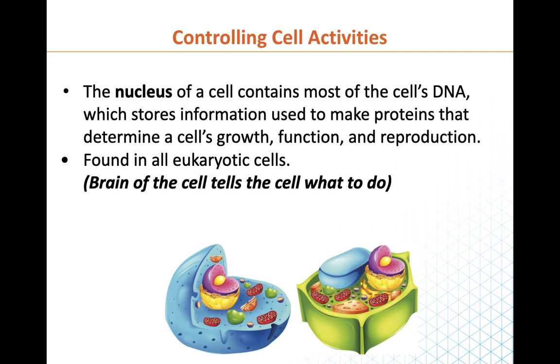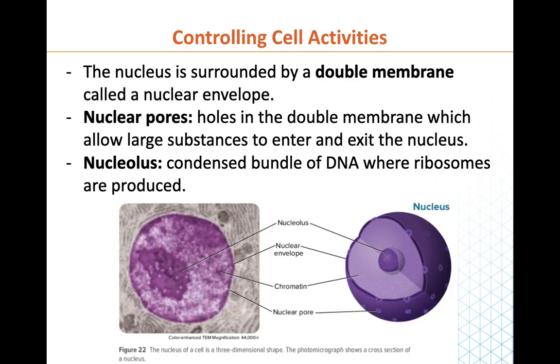The nucleus also helps protect your DNA, and it contains different proteins that are constantly checking the DNA, making sure it hasn't mutated, fixing any problems with it, because the DNA of the cell is an extremely important thing. If all of a sudden you got a specific mutation in your DNA, it could lead to your cell turning cancerous, or it can lead to your cell dying, right? So protecting your DNA is an extremely important job because it literally is the brain of the cell and tells your cell exactly what to do.